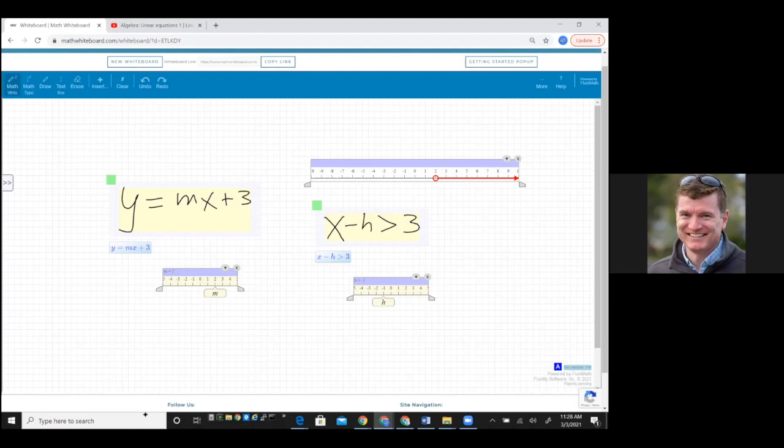The other way in which this can be used in teaching and learning, for the teacher and/or the student, is that this is actually a collaborative workspace. So it's not just me using this alone. I can share this workspace with others. It could be me as a teacher sharing this with one or more students. It could also be multiple students working together collaboratively to solve problems. So let me show you how that works.